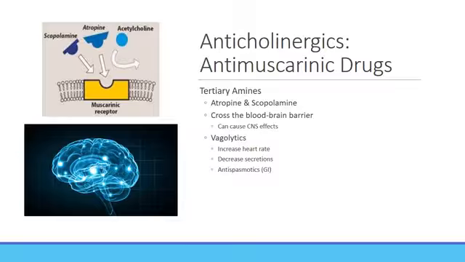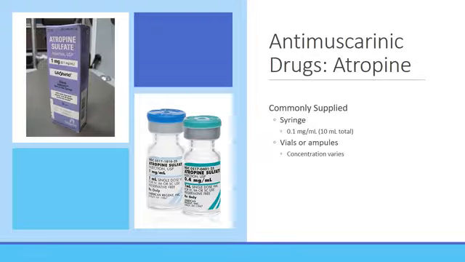And that all really reflects the inhibitory nature of these drugs in terms of blocking acetylcholine's natural effect at those acetylcholine muscarinic subtype receptors. So with atropine, atropine comes in a variety of different ways. It comes in a pre-filled syringe, which is what we see in the little box here. It's 1 milligram in 10 mL, so it's 1 milligram basically diluted in a 10 mL syringe, so each mL has 0.1 milligrams. It can also come in vials or ampules, and the concentration really varies, but this is one of the ACLS drugs that you need to have readily available.